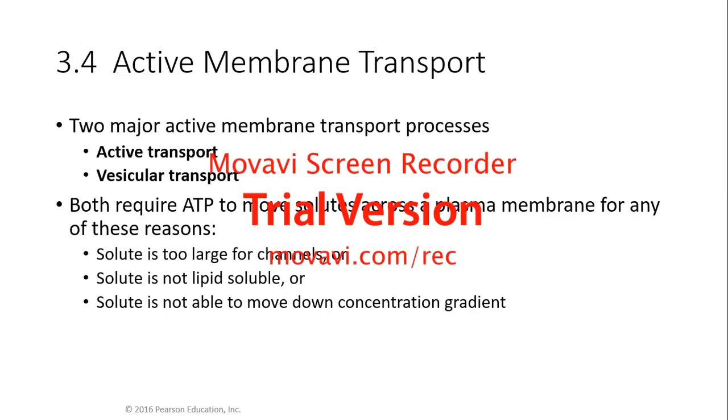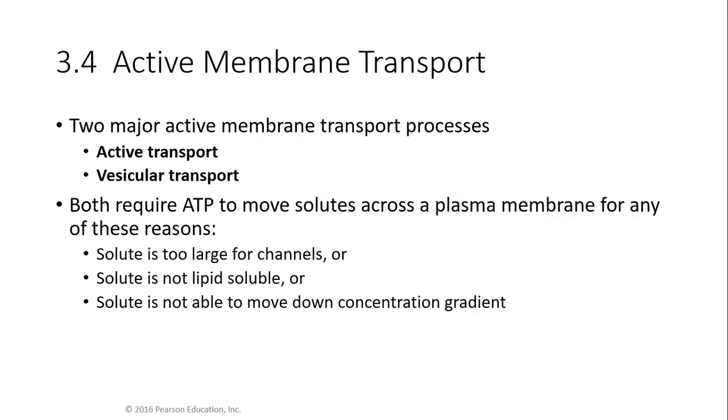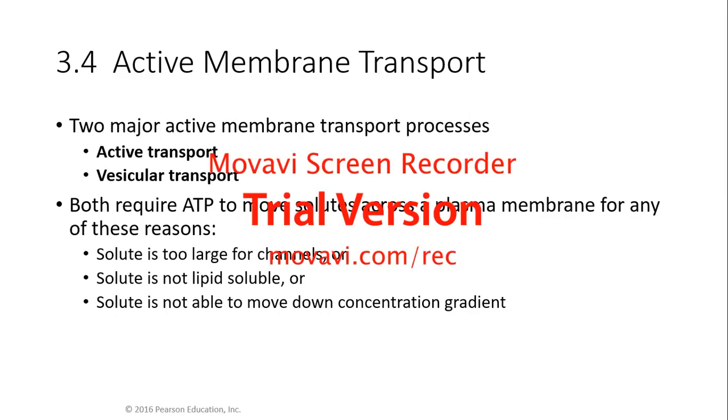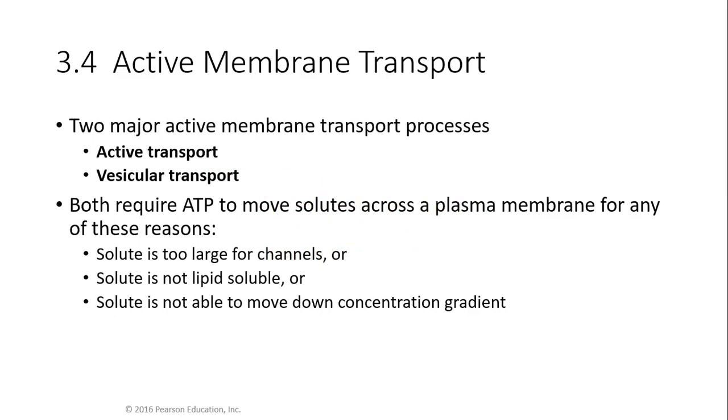And that requires energy, ATP, okay? And when the solutes or the particles are too large, this is where you're going to get into exocytosis and endocytosis, okay? Those are active transport processes, and we'll talk about those also. But that's going to be dealing with things that are too large or not soluble to pass through the plasma membrane.